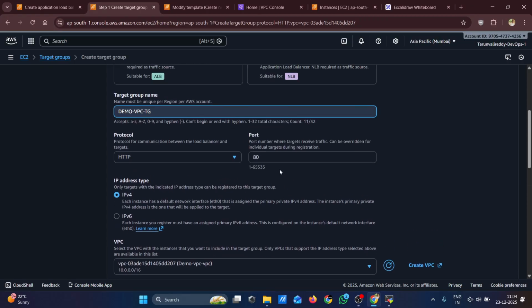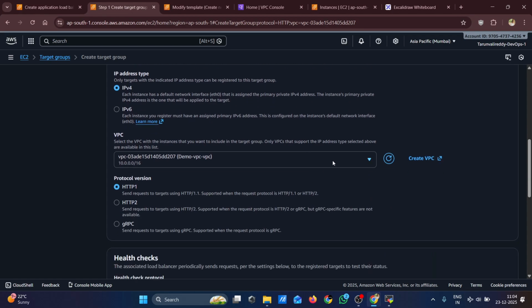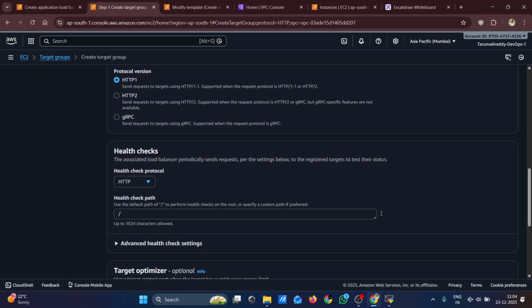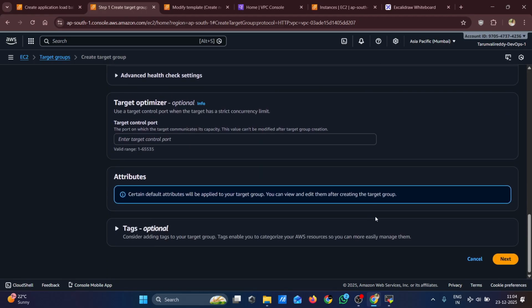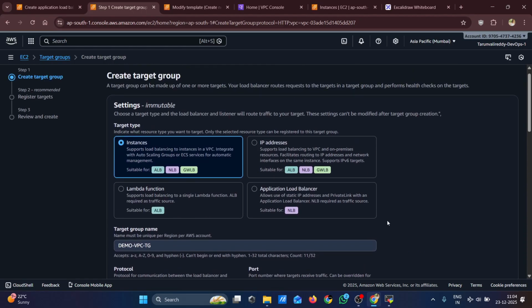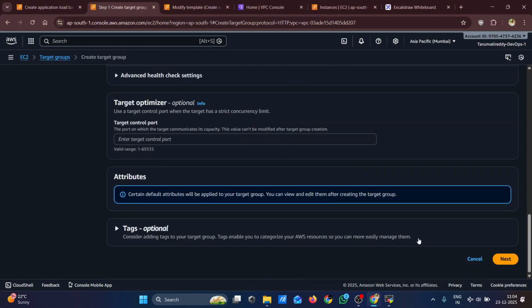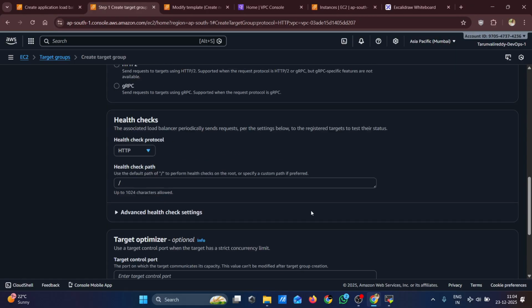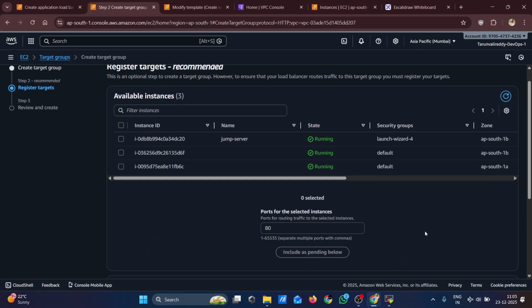Provide the port 80 and then choose the VPC, demo VPC, and we can leave everything as is and click on next. It says already available. Then try to change the target group name, click on next.